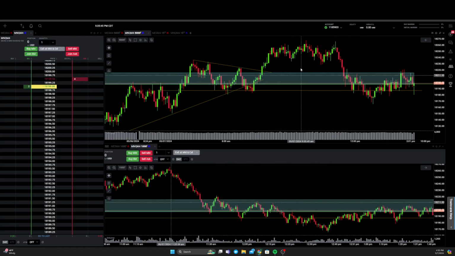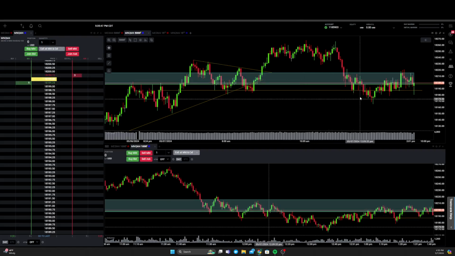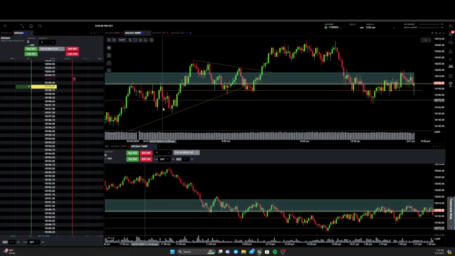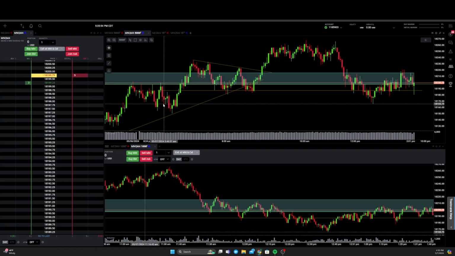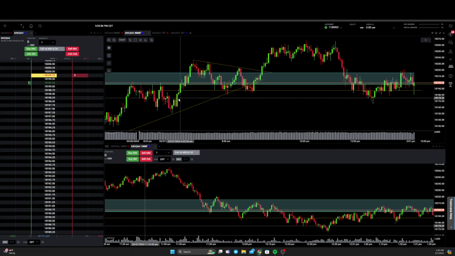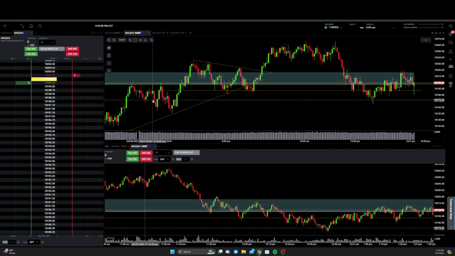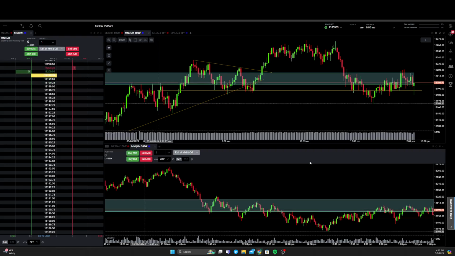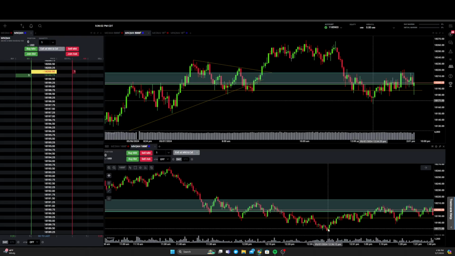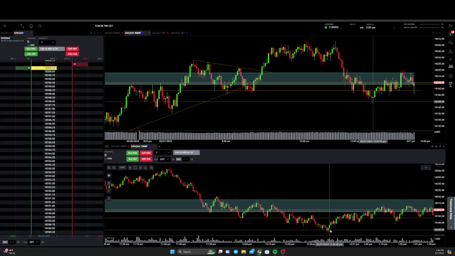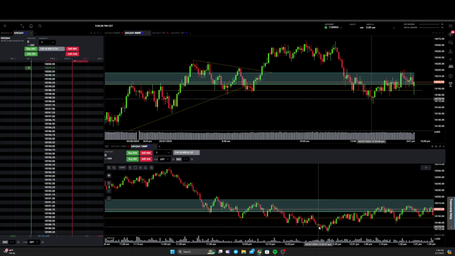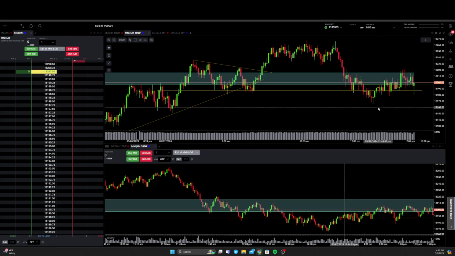I just saw that we had broken down. We're forming new lows on the day. Wanted to see if we could reach this bottom support here. We did hit kind of this next level right in here, like around 18,172 or so. That would have been really nice, an additional 10 points or so from where I got stopped out. But nonetheless, I was just trying to let it ride and see how far we could take it.